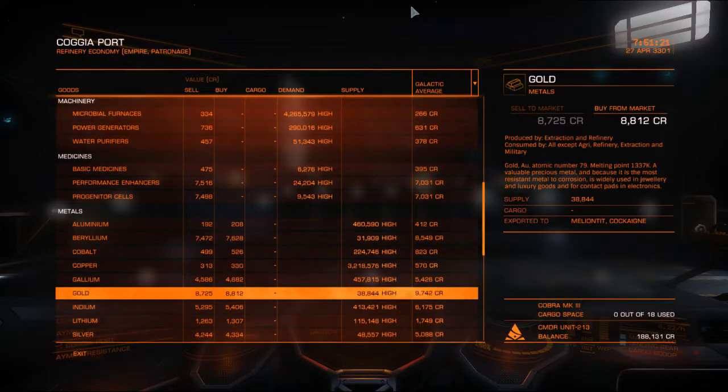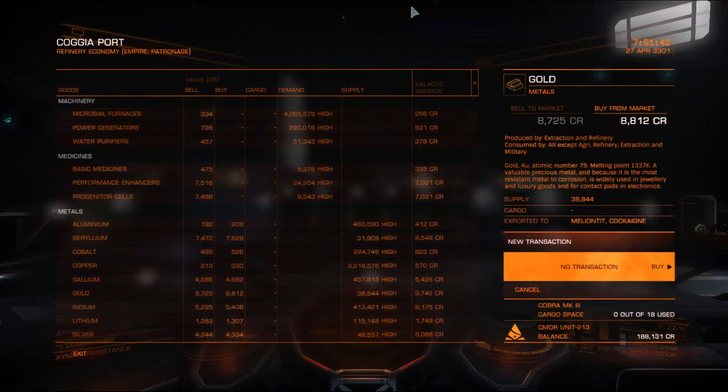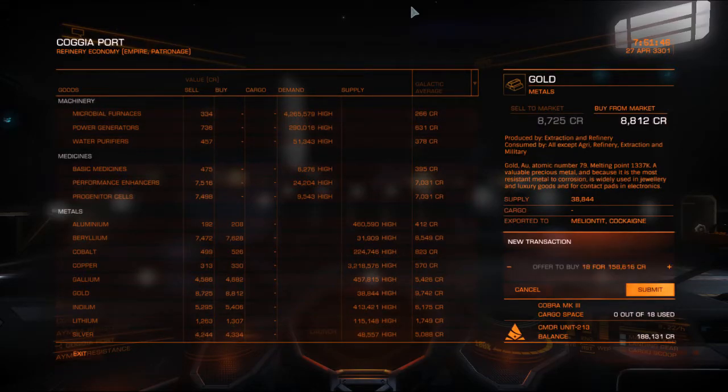And this one's even worse. Cocaine? Cocaine. That system is totally cocaine. I love it. And because of that, it's becoming my new home system. So there we go. So these guys have a high supply of gold, and cocaine needs it. And it's as simple as that, guys. That's all you need to do.